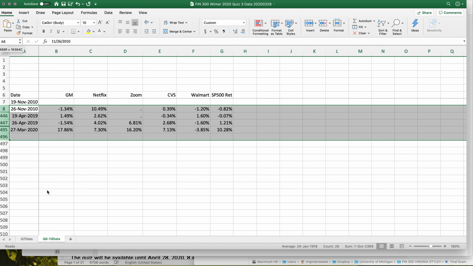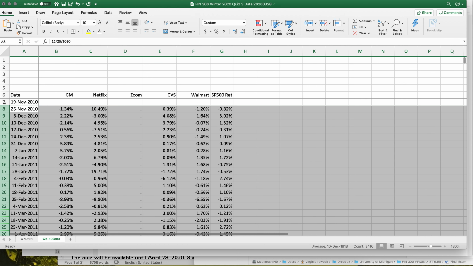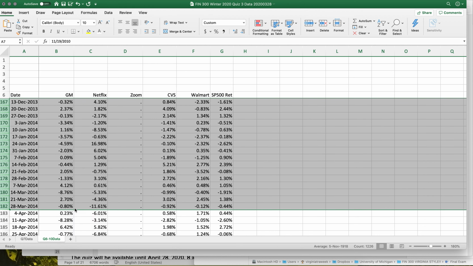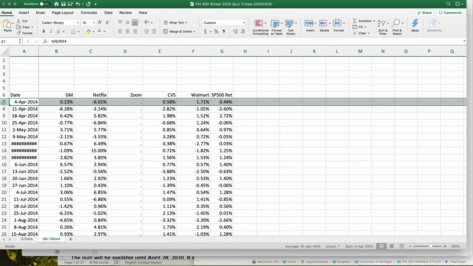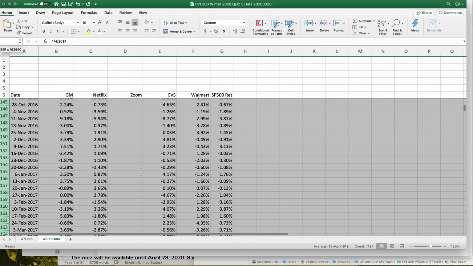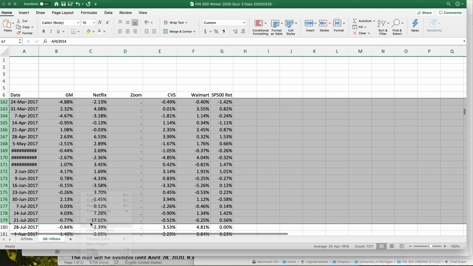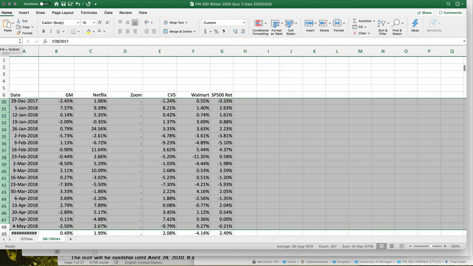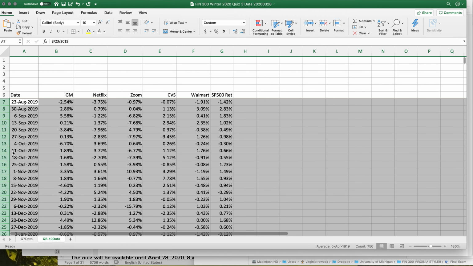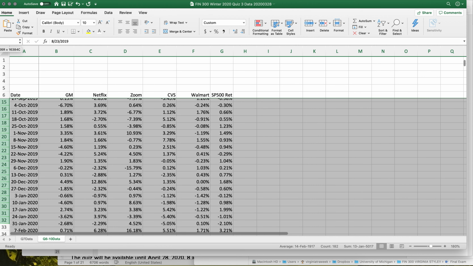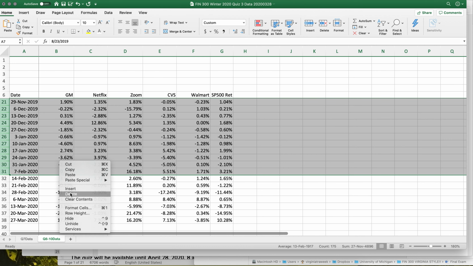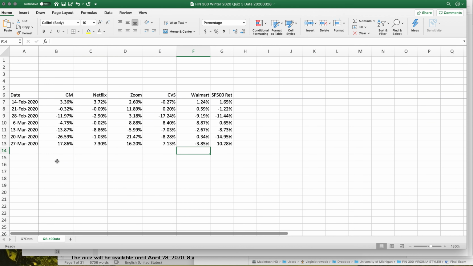We have this, so I kind of deleted my answer from the prior section. He only wants a few weeks, so I'm just going to delete these rows. You could copy and paste them or hide everything, but I personally feel like I have to work in a new canvas. And sometimes I don't like to go too far down because I go too fast, and then I delete stuff that I need. Alrighty, so here's Valentine's Day 2020, and it's through the end of the sample.